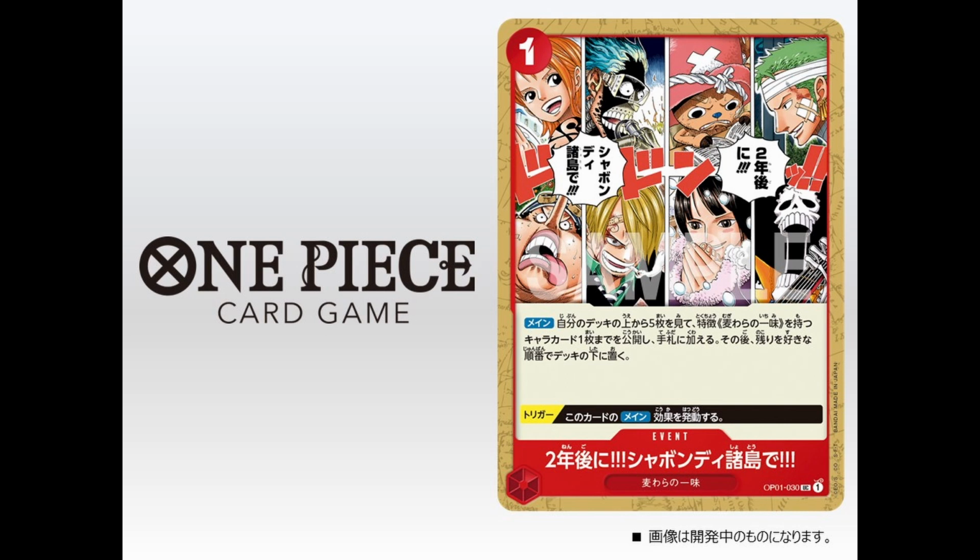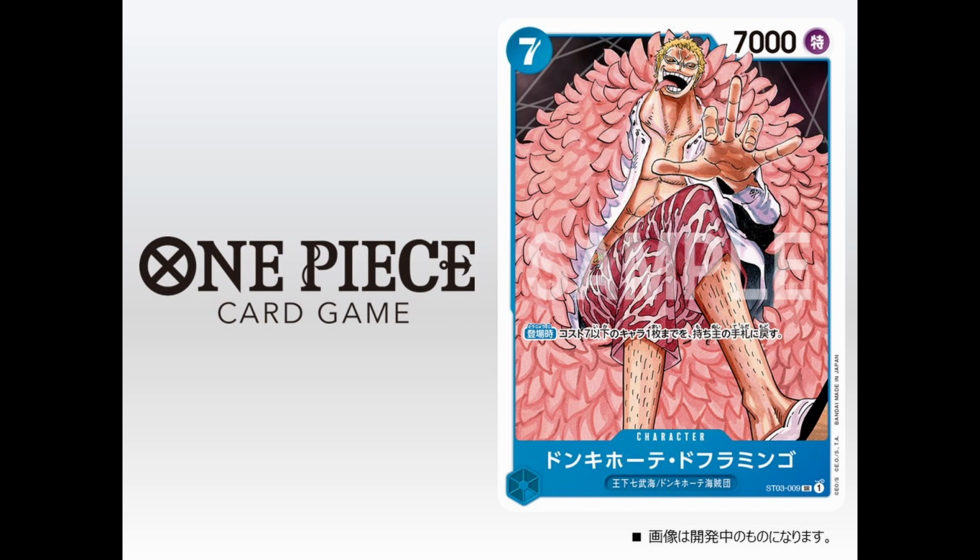popular characters in One Piece, Don Quixote Doflamingo from the blue starter deck. This is a 7-cost, 7,000 power special style card. He's a 7 Warlord and a Don Quixote Pirate. And his effect is, on play, return a 7-cost or lower character to its owner's hand.